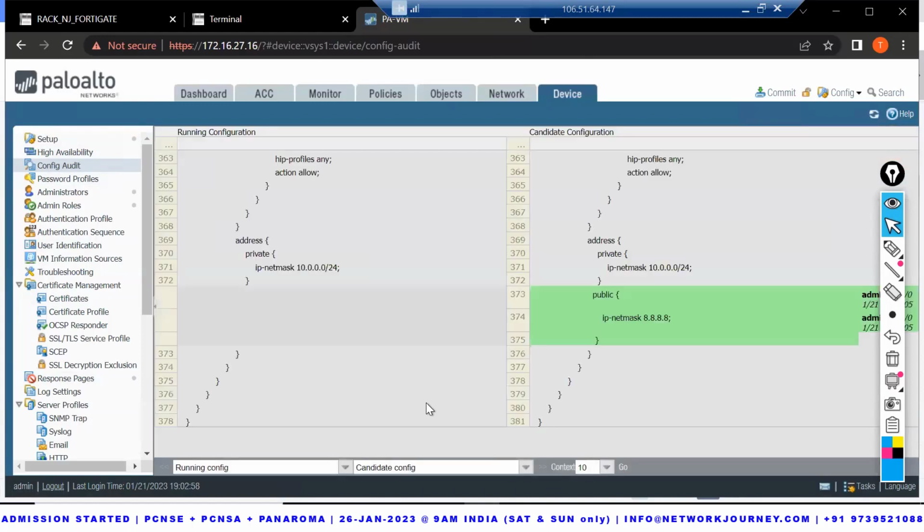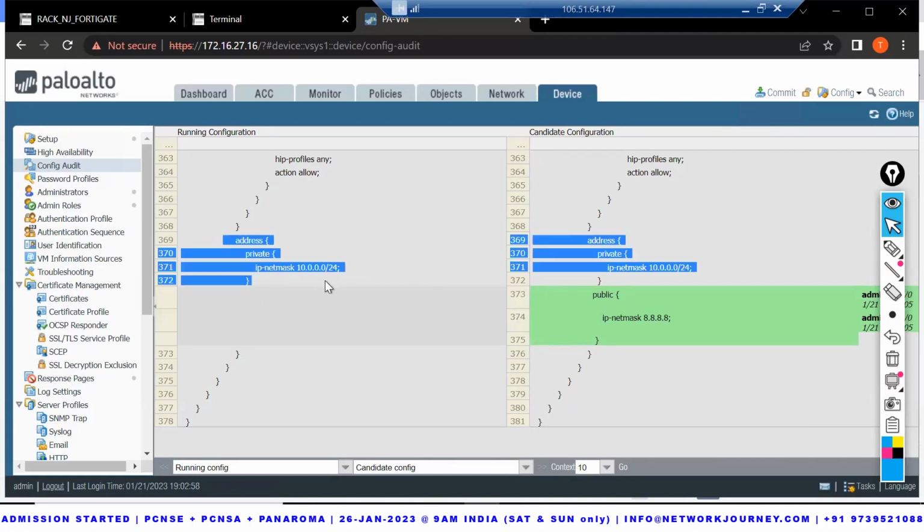I should be able to see what differences I have from the running config to that of the candidate config. So candidate config, as I said, 8.8 is something that I created, but I have not committed. So that shows up in candidate config as something added. Green means added, yellow means modified, and red means deleted. All right, so the rest of the configs are all committed and it's grayed out.